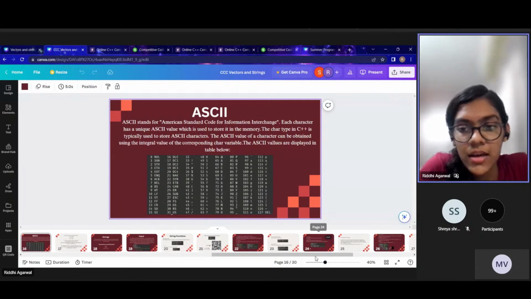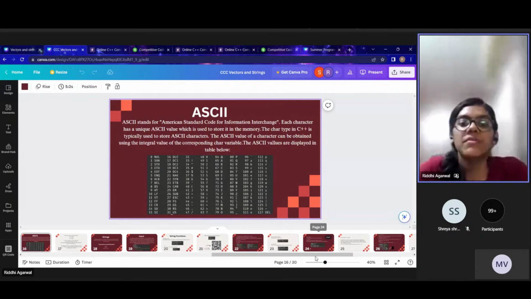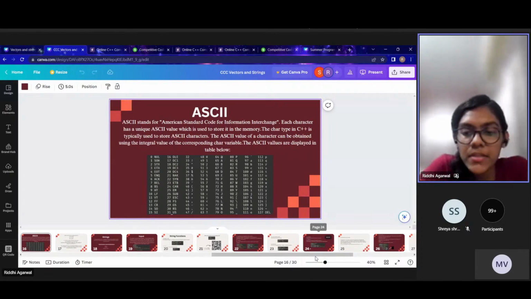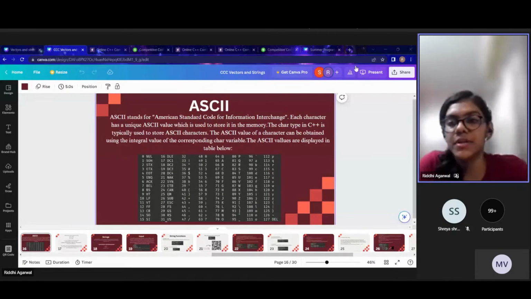And this is something which comes out to be very useful considering the next slide. So basically, in case you want to convert a character to its corresponding uppercase, one method to do so is you can write an if condition. So if the character is small a, then you can convert it to capital A.